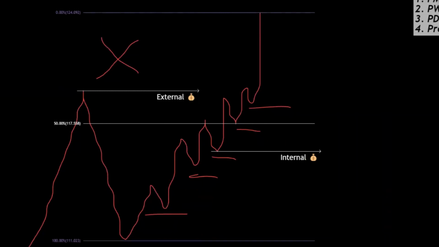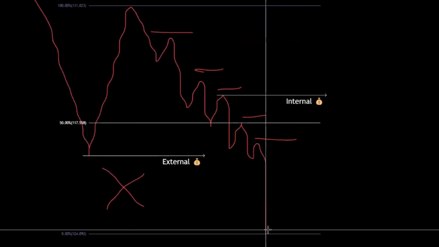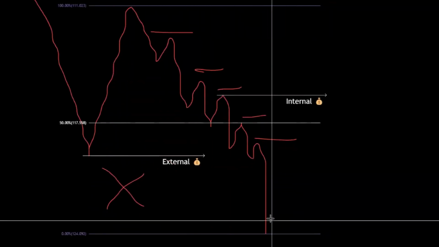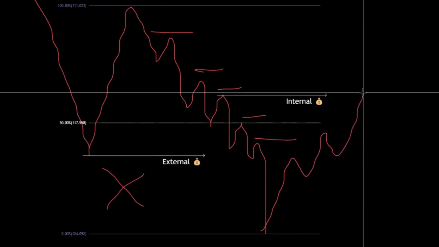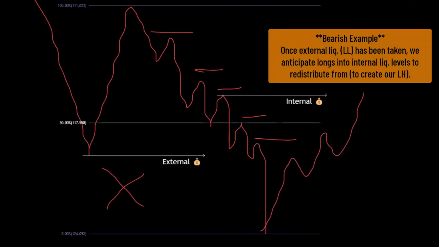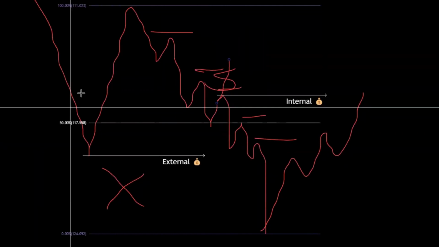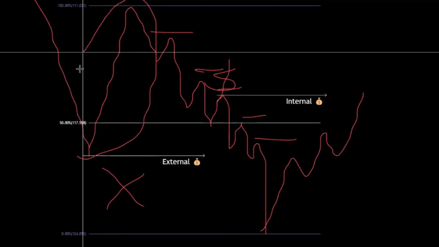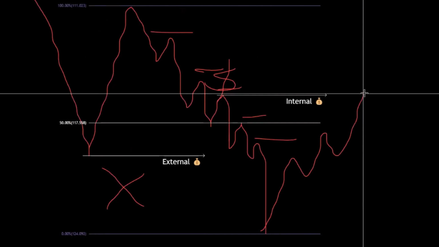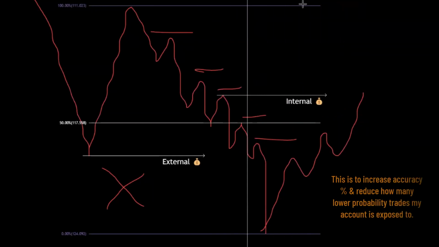Okay. So now, of course, looking at this in an inverted, okay, the internal liquidity, once we sweep the external, okay, only once we sweep the external do I personally look for internal liquidity. And the first ones in the range don't really interest me and get my attention as much as the ones 50% or above, because I really want to see more of a mitigation out of this entire push up, right? And so I'm personally looking 50% and above. Therefore, the first one that gets my attention is this one.